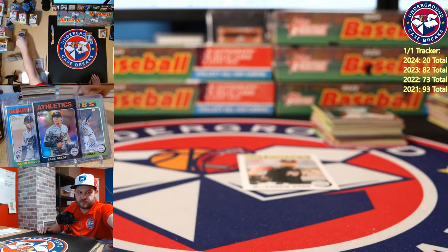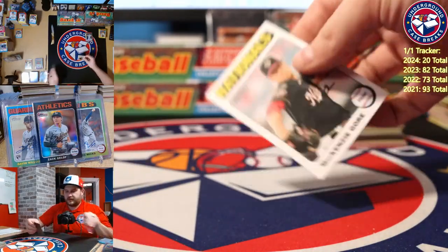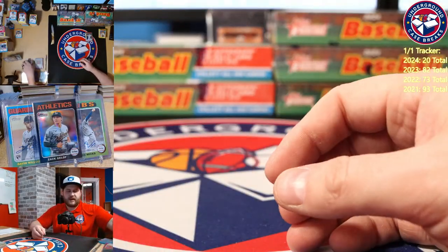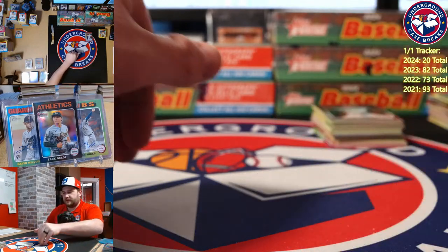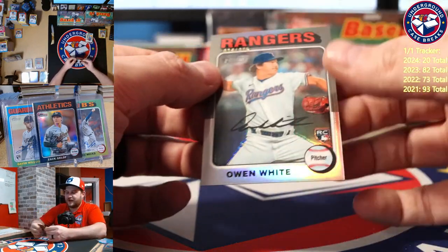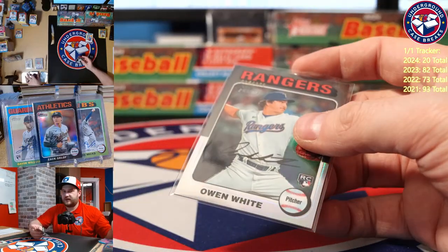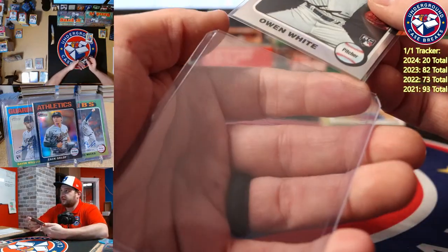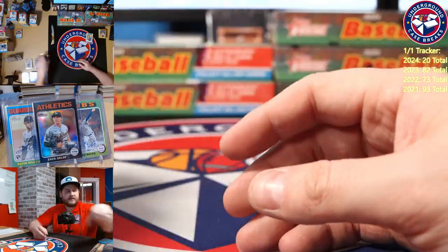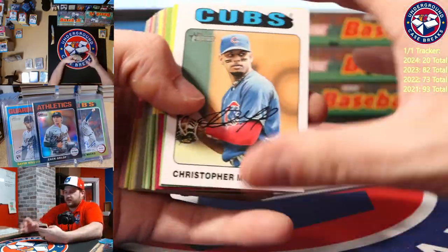I don't know if it bothers you guys, but if I can see anything in that camera frame, I don't want people to think I'm obstructing their view. We've already had one wild accusation of sneezing cards right off the table this evening. Owen White to 375 for the Rangers. So we definitely can't be obstructing views now at this point. Gonna get accused of glaring you guys to death with the light. Haha, he shined the light in our eyes and then he stole our card.